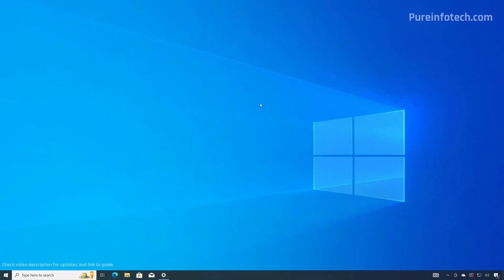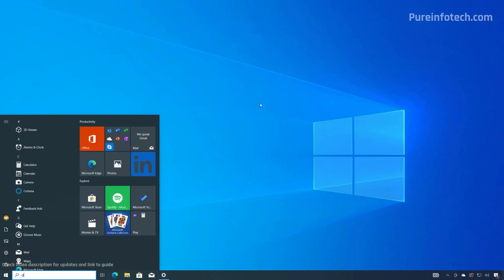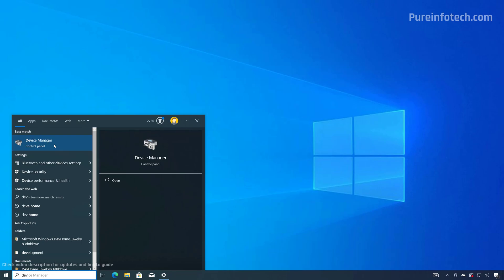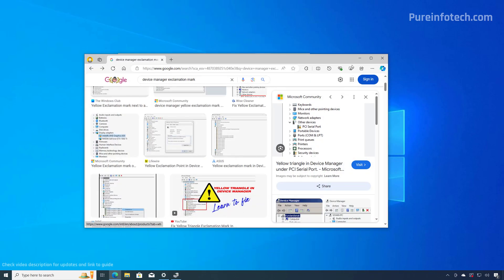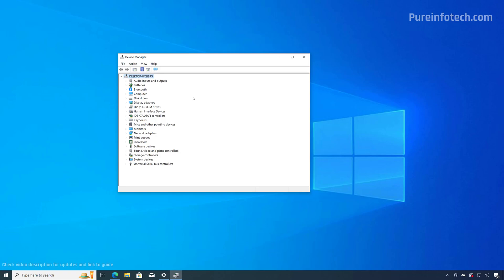After the system is up to date, check if there are any missing drivers on the computer — you can do that through Device Manager. Open Start and look for Device Manager, then click the top result to open the app. Because everything is neat and nothing is standing out, we can tell right away that we're not missing any drivers. However, if there was anything missing, it will stand out with a yellow icon and may also be labeled as "Unknown." In that case, you will need to research, download, and install the needed drivers manually.